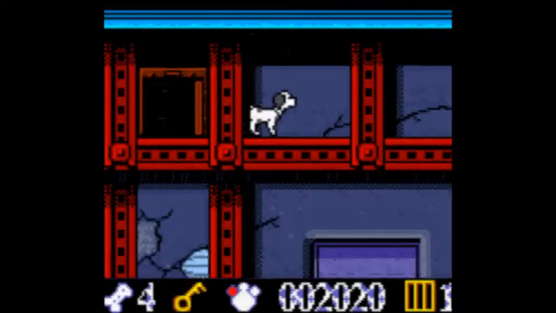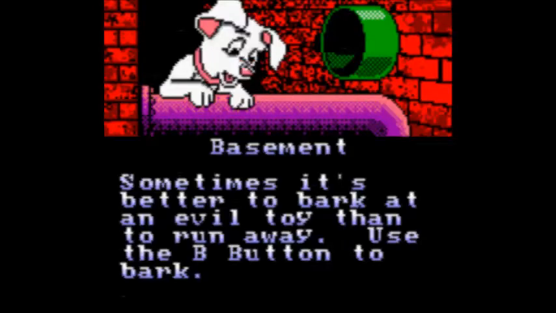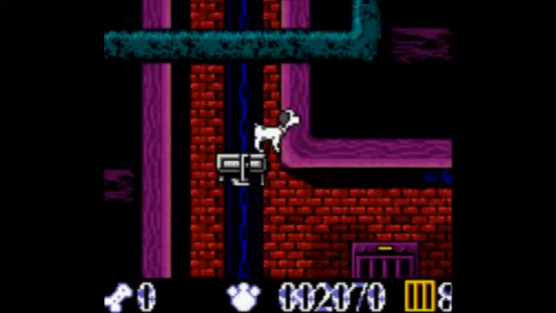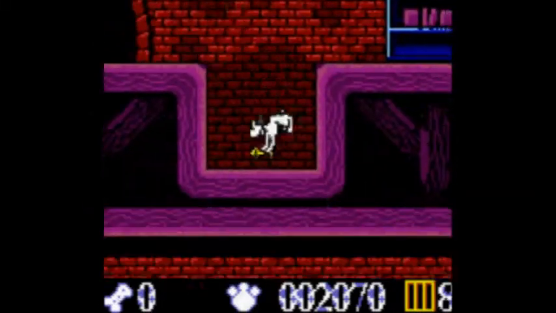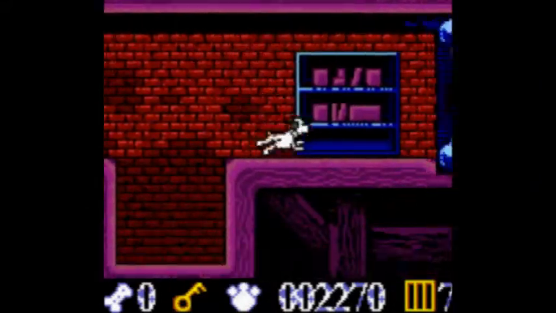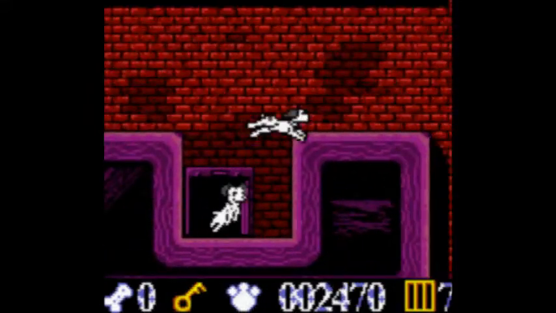There it goes, I think I saved all the puppies in the level. It's time for me to move on to the next level. Next, the second level is the basement. Come on, don't run this platform, please. See? In each level, before you can open up cages to save puppies, you have to find the key first.